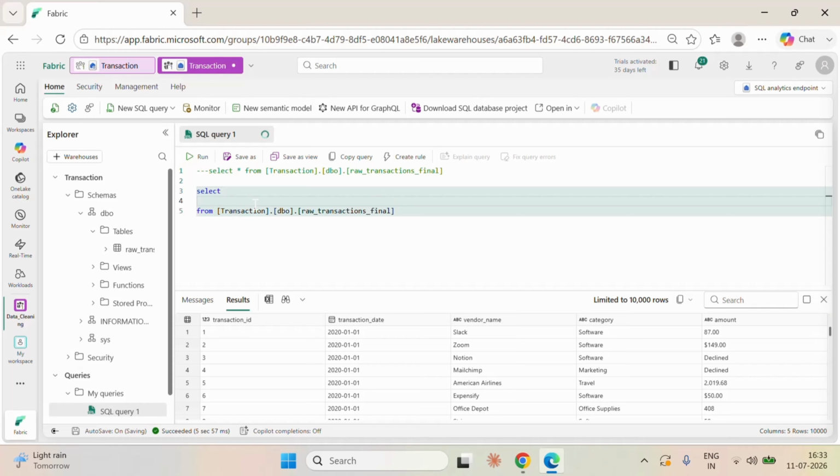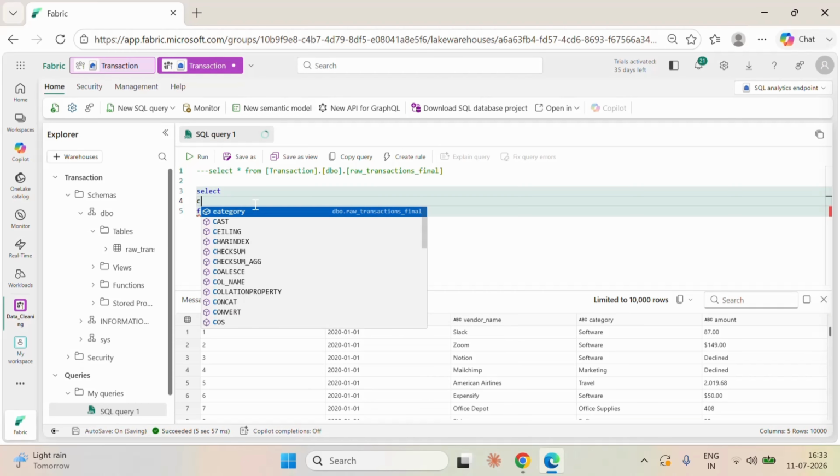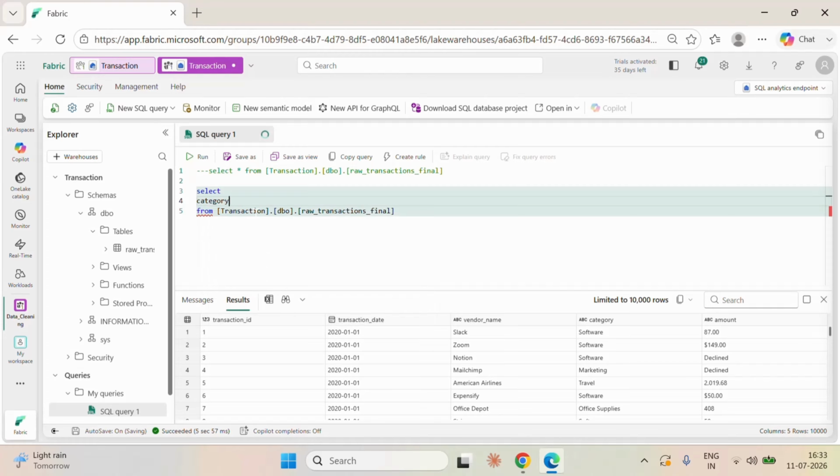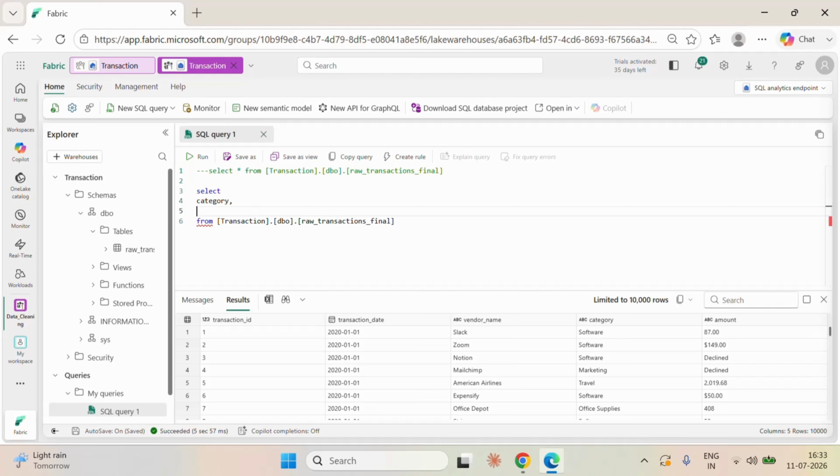The first column we need is category, and after that we need year. We can get the year from the transaction date, so we are going to extract the year from this transaction date.